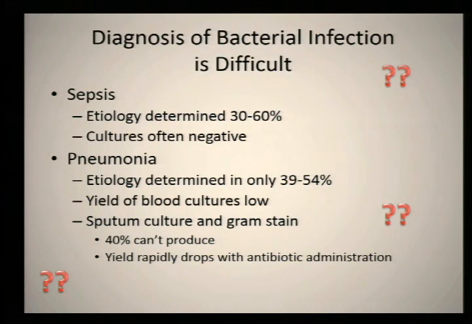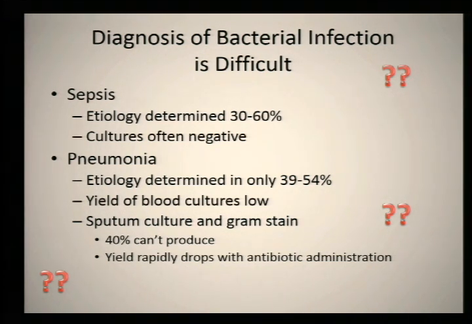The problem is diagnosing infection is kind of hard, right? It's very ambiguous at times. We look at studies of sepsis, and we only determine the actual etiology up to maybe 2/3 of the time. That's pretty generous. Usually it's less than that, and people are called sepsis because they look like they're sick with an infection, and they got some antibiotics and they got better. For pneumonia, even in highly aggressive diagnostic studies where they do every test you can imagine, we only make the diagnosis about half the time or less.